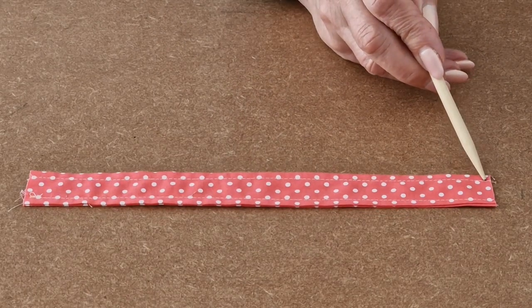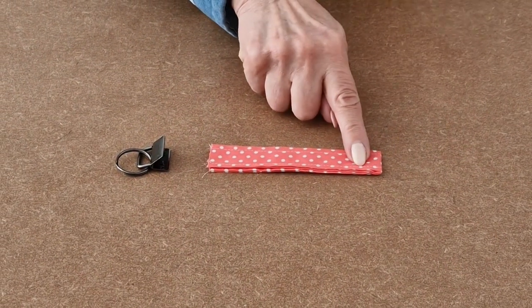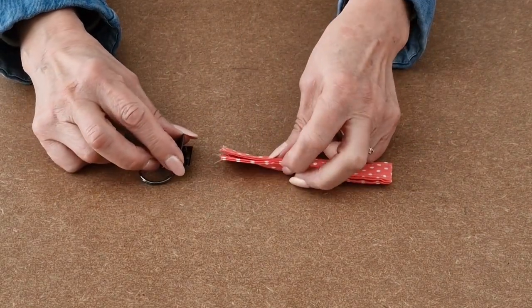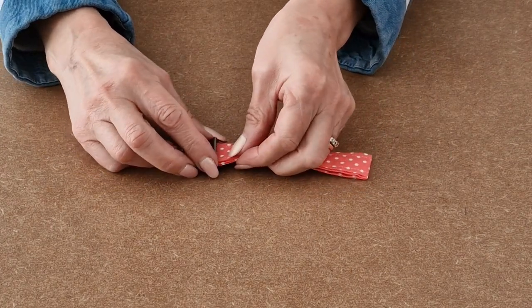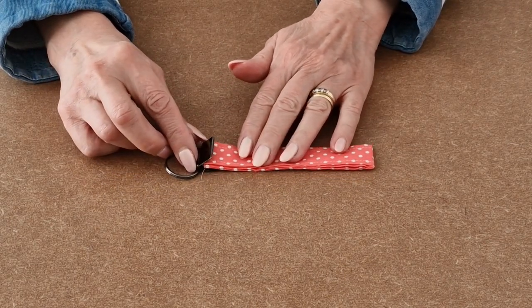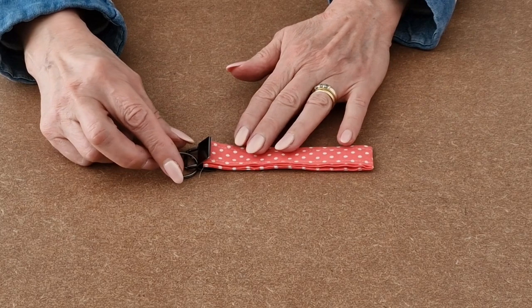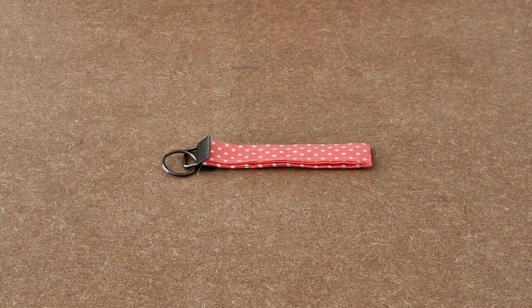and now I'm going to fold it in half. I've folded it in half and I've actually pressed it for a nice sharp crease. Next, take your clasp and place it at the top. It is a bit of a fiddle, but make sure that your fabric goes right to the top, and make sure that it's nice and square and isn't crooked. And when you're happy with that, we're going to the next stage.